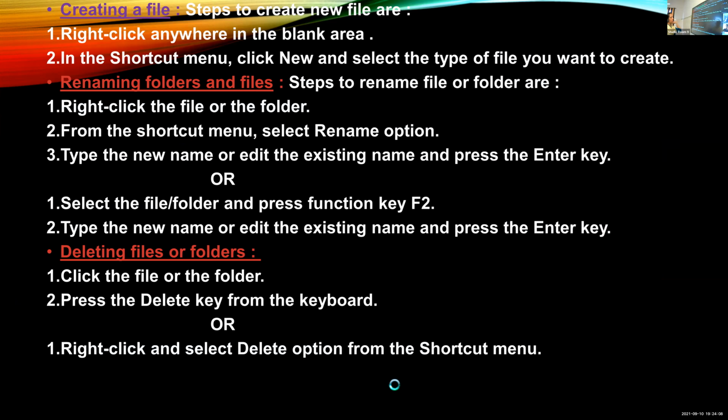Here also two options are there, you can select any of the options. Completed? Ma'am, one second.